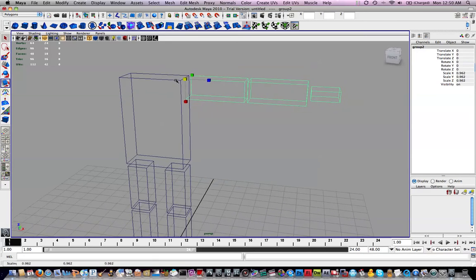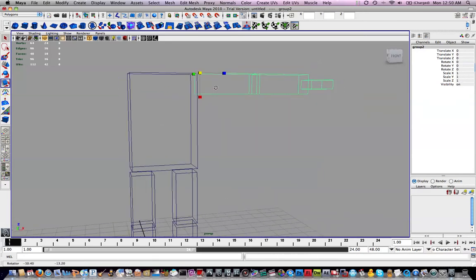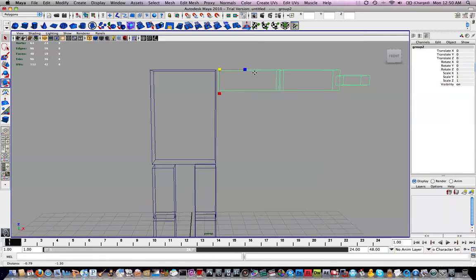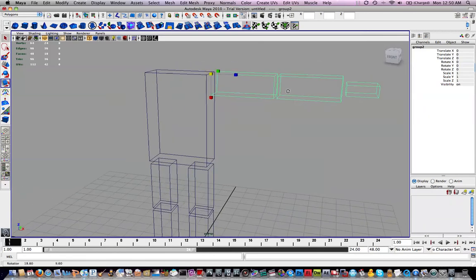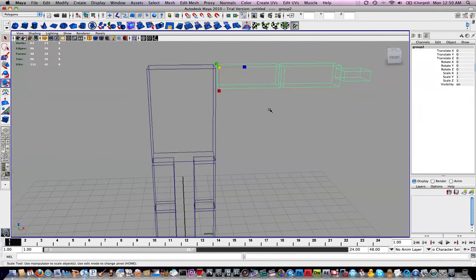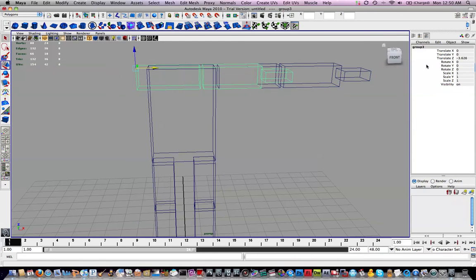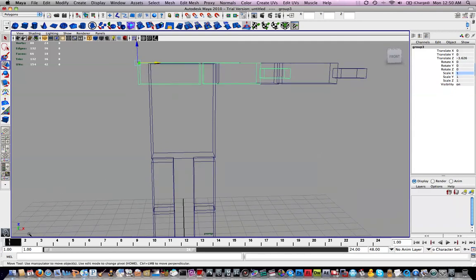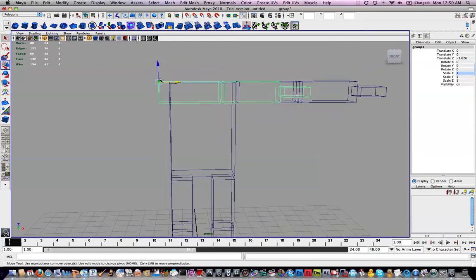I'm also going to scale this down a bit because you can just have crazy long arms. It's perfectly fine. Alright, so I'm just going to duplicate this, move it over, and the cool thing about this is I'm just going to do -1 on scale X, because I can see down here in the bottom left that X is that axis, and so if I do -1, it'll flip it from this pivot point.